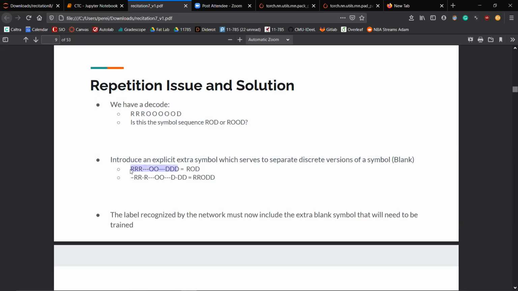If you looked at these two symbol sequences, the way my network condenses, it gets rid of repetition. So ones that are adjacent to each other, it makes into one singular label. Do you understand why we do that? Why would I condense this into one R? I only need to detect one R. Yeah, correct. What if I wanted to detect two R's? I would have to include an explicit blank between them, because this is very different from this.